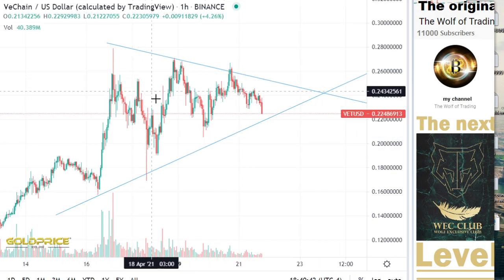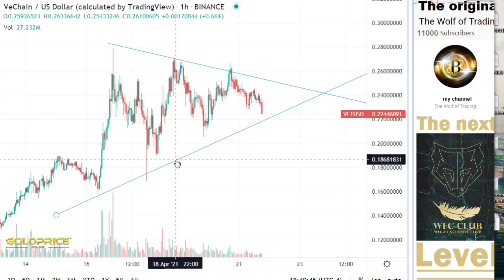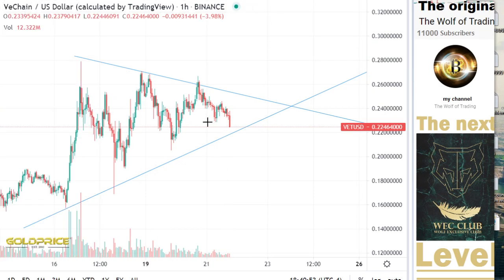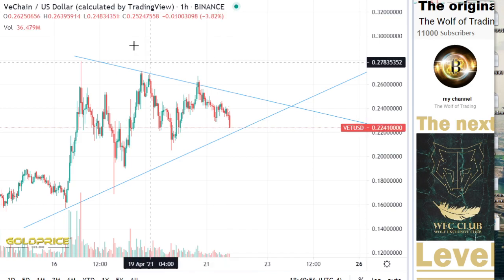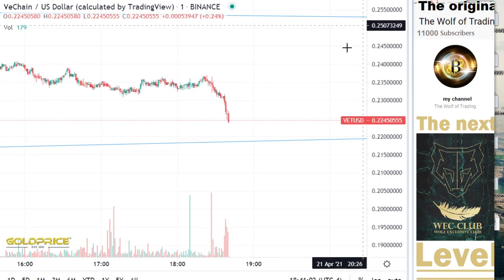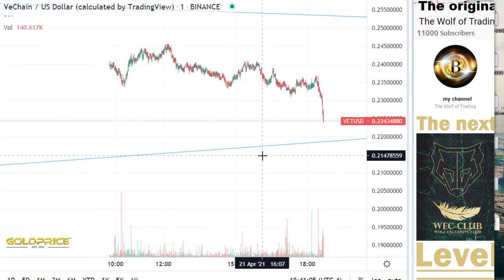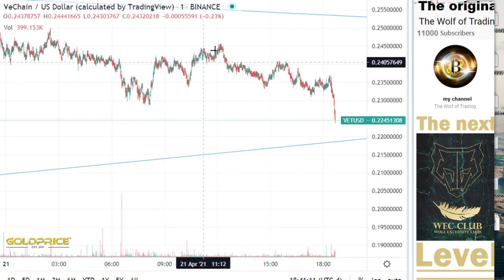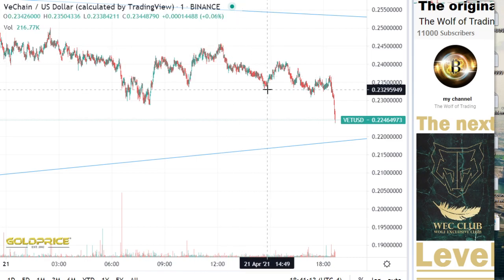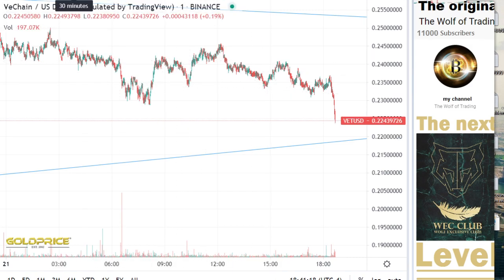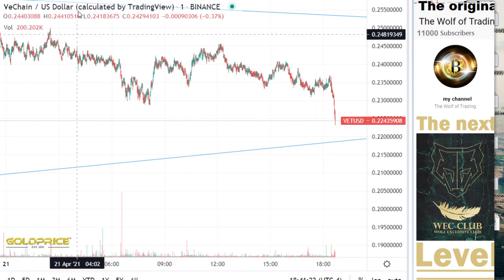Let's look. We have here a negative formation to the downside. We go to the top side, and we have now this downtrend. Normally it is the formation so that, let's look more detailed, the price is falling here to the downside. Let's look to this. Honestly, I would not buy here. The price is falling to the downside.